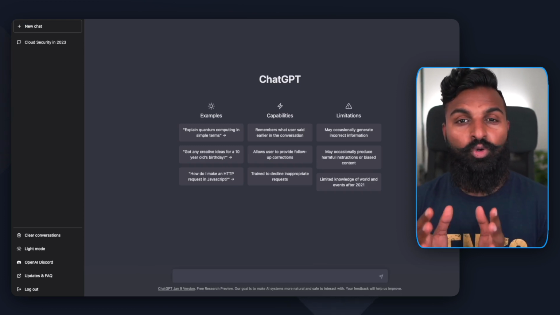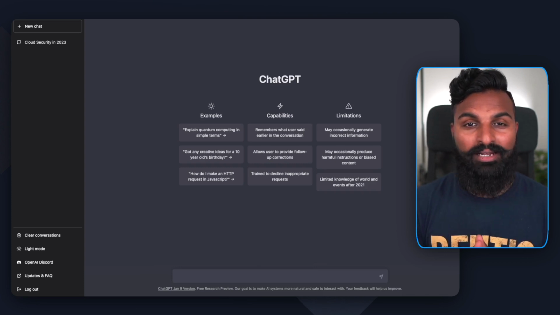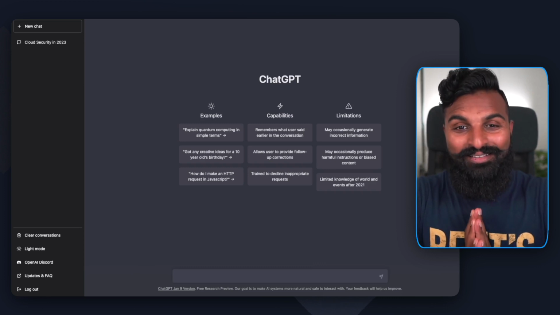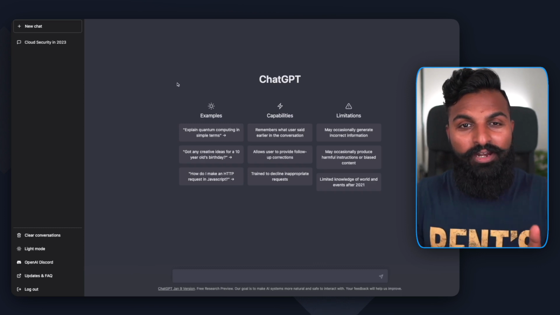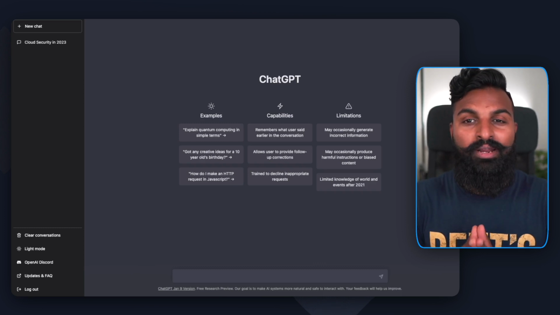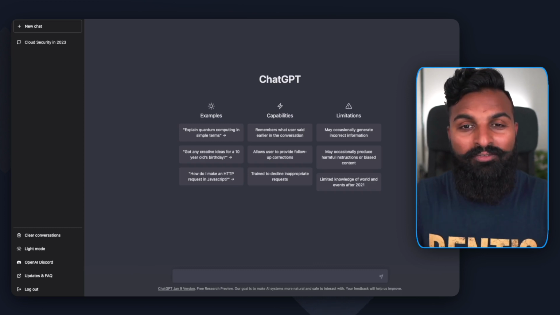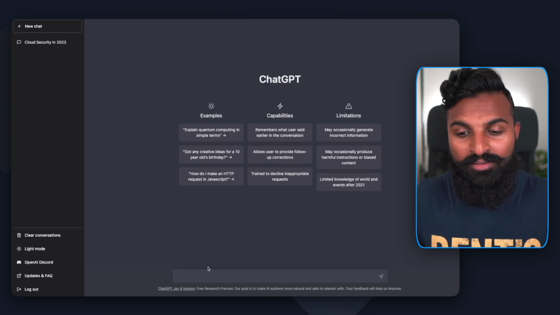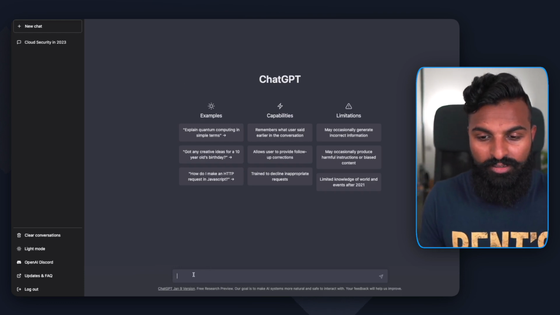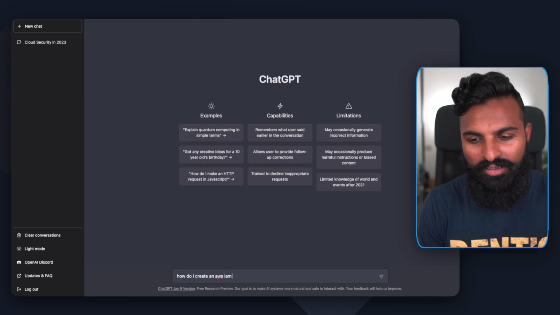We're just gonna walk through a few simple examples of day-to-day activities that cloud engineers or cloud security engineers do and explain what they're doing and use ChatGPT to create automation as well. So let's start with the first thing. The very first thing you probably would do when you sign up for an AWS account is to make sure you have something called an AWS IAM user. So I'm just gonna type in over here, how do I create an AWS IAM user?